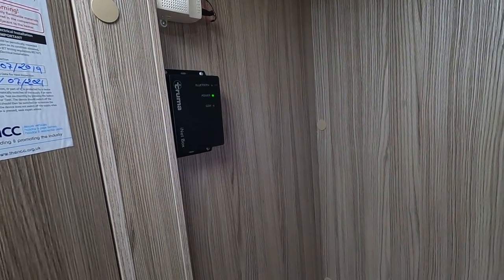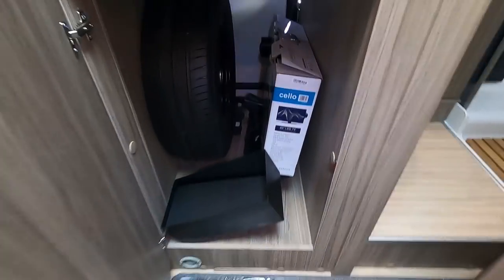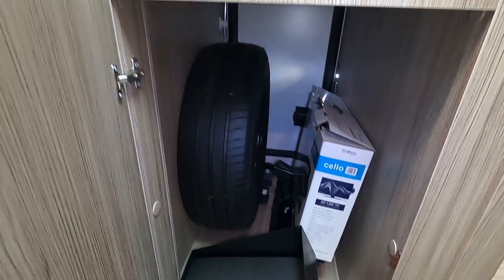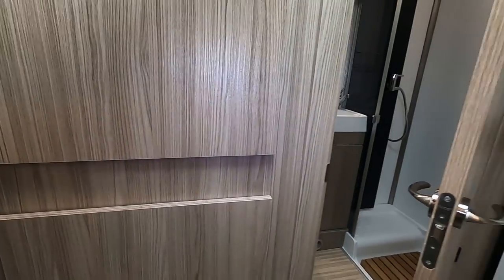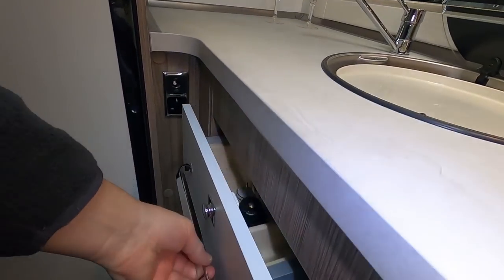It's a fantastic wardrobe — I hadn't even seen the wardrobe. It's actually a good-size wardrobe. There's a Bluetooth i-net box there. In this cupboard down here you've got the spare wheel and somewhere to put your TV box. That's quite a nice big cupboard. The kitchen's good isn't it — I think you saw it earlier.